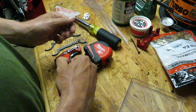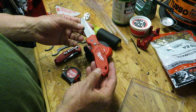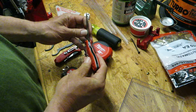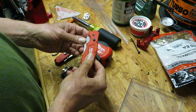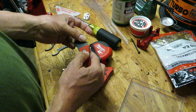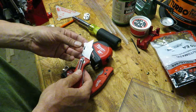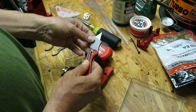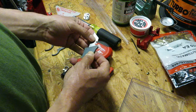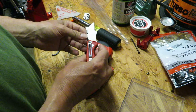This right here is a pocket knife. It's lock blade. Standard issue. No big deal here. The only thing I don't like about it is it does have the lock that you have to pull over with your thumb to unlock it. That's fine, but I wanted to go over that versus this one. This is a razor knife, and I really think that this is cool. It's got the push button change out here so that you can just push it, lets go of the blade real easy, push it again, put it back in place. It's locked, it's not coming out, it's just push button.